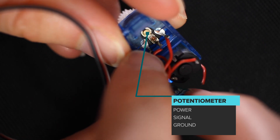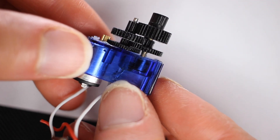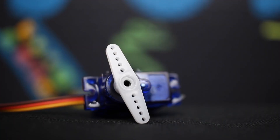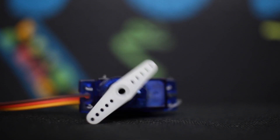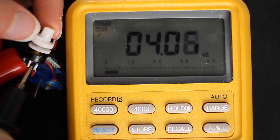One wire is power and ground going through a voltage regulator, so the chip is getting the same amount of power you're sending from your microcontroller — 3.3 or 5 volts. The middle wire goes to the resistance value of the potentiometer, attached to the armature at the top. Depending on what degree that armature is at, you're changing the resistance value of the potentiometer. So this is telling you where you currently are, but we can't use a resistance value directly against a pulse to know where we want to go and how to get there.